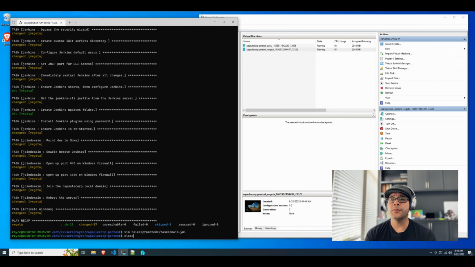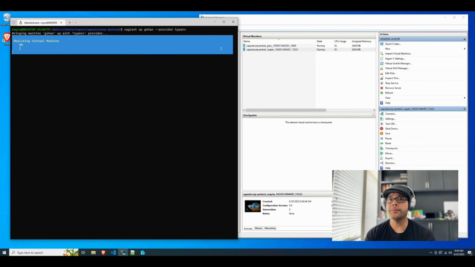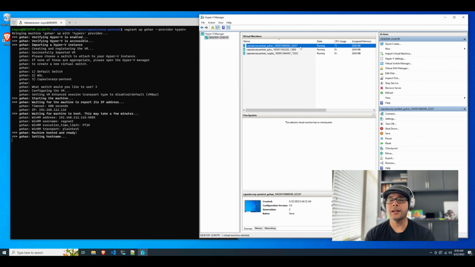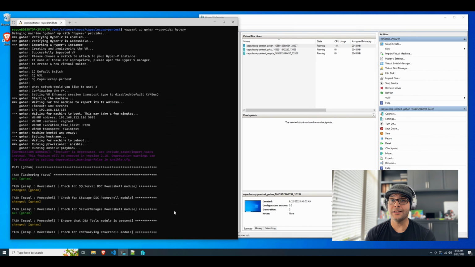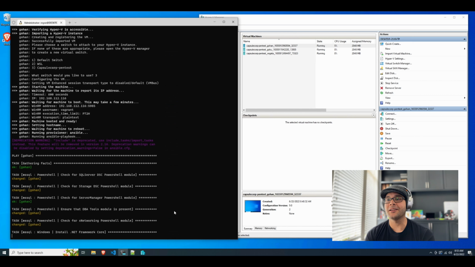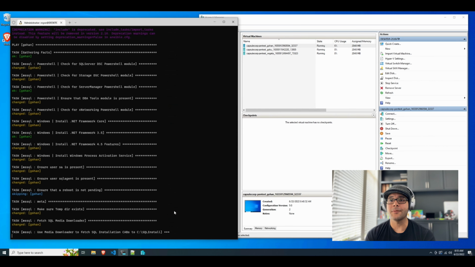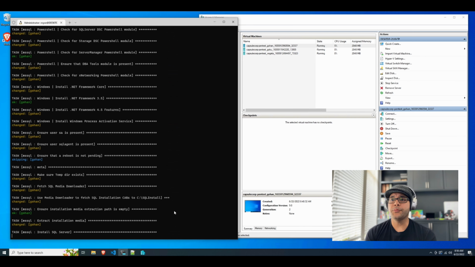The Gohan machine seems to be the one that a lot of people have issues with and put issues on GitHub, and that's just because the only way that I could find for Ansible to install MSSQL was a little bit janky. I did get it working, but you'll see here in a second I'm going to get an error message with Ansible. And I did a couple of things to try and troubleshoot. I think I did it live while I was recording this. So you'll see me fumble around and retry the provision a second time. It still errors out, but then when we really investigate the error message, it's just a simple configuration.